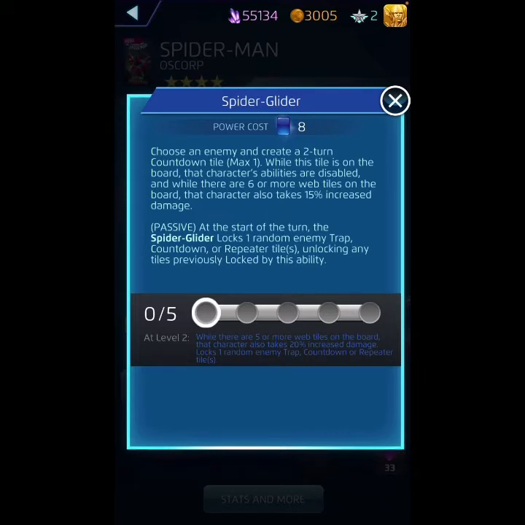So at level 2, the thing that changes: while there are 5 or more web tiles on the board, that character also takes 20% increased damage, and it locks 1 random trap or countdown repeater tile. So from level 1 through level 2, the only thing that changes is the 6 to 5 and the 15 to 20.